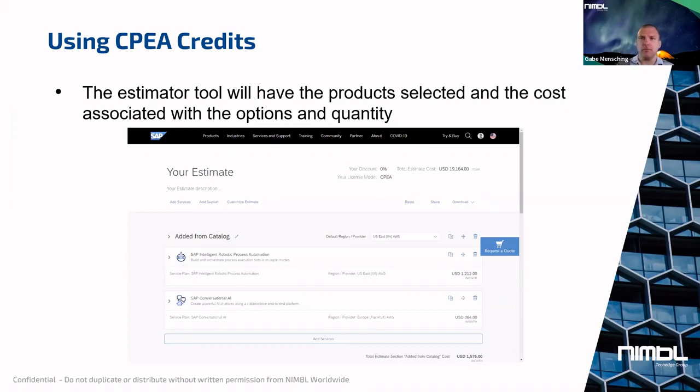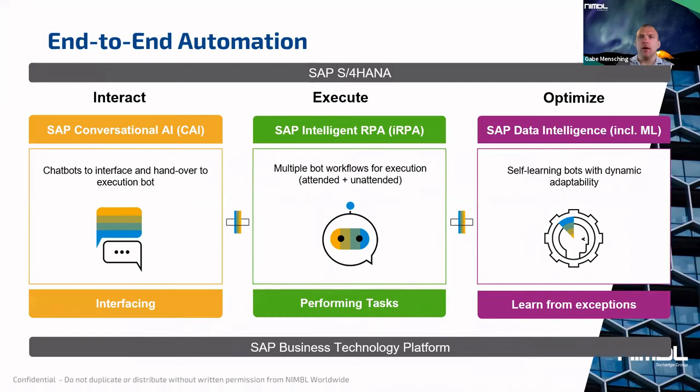Next slide, please. So from an automation and innovation perspective, where we see customers innovating the most is from data intelligence with machine learning, the capabilities that have come in S4HANA using the business technology platform. This is a scenario we see a lot of, where you get out of the box automation within a number of areas within S4HANA.